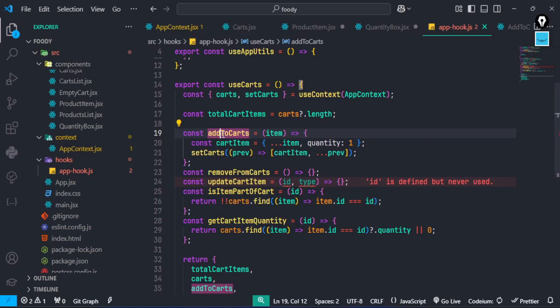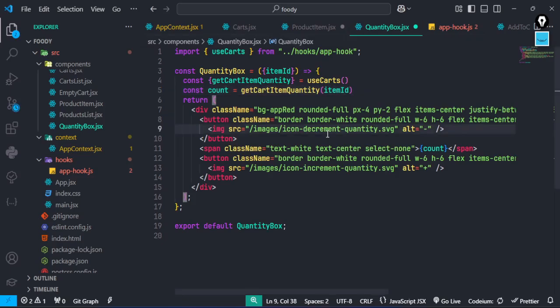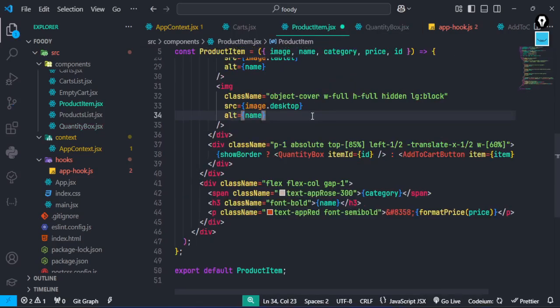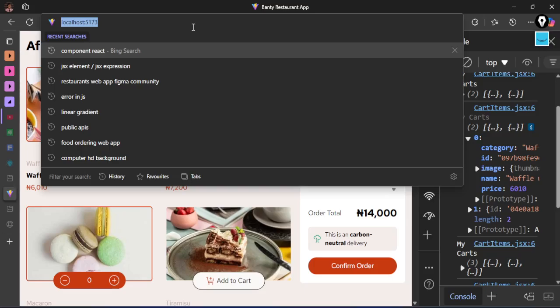Anytime you add the item, it's always going to start the quantity at 1. But later on, we are going to deal with this update to increase or reduce the quantity. But for now, we just want to see that this one is working. Once this thing is saved, once everything is saved on the page, all those items should now have 1. The reason these ones are not having 1 is because they were added before I added that particular logic. So in order for this to work, let's reload it, because all those were added before we added the quantity logic.